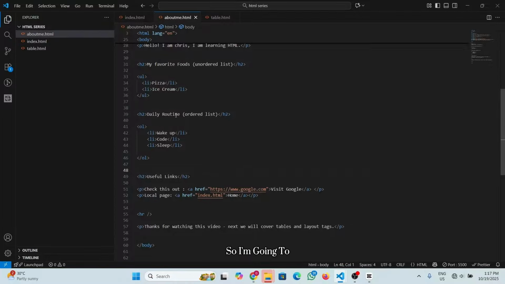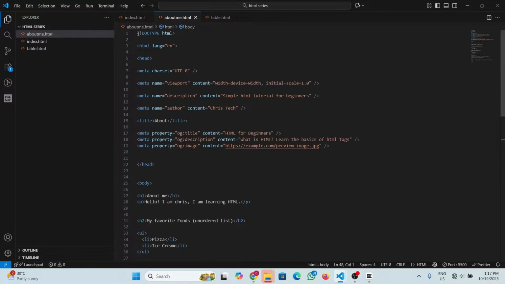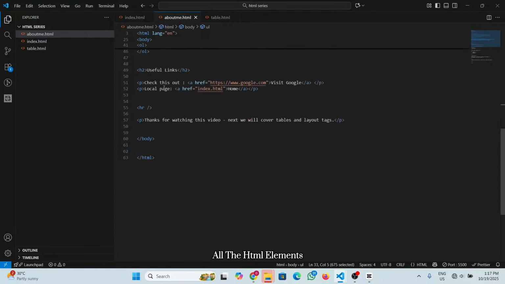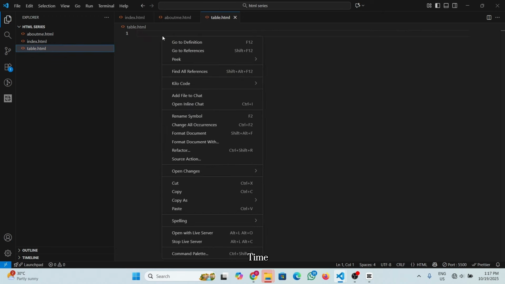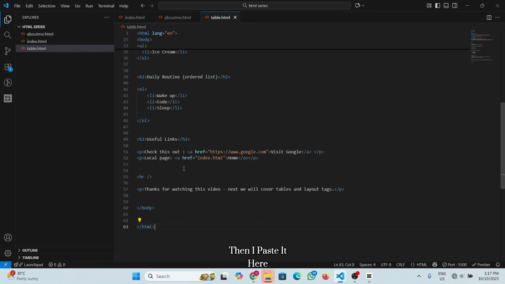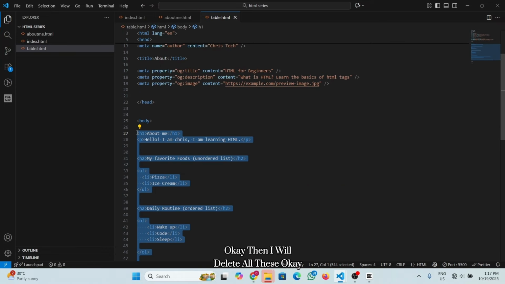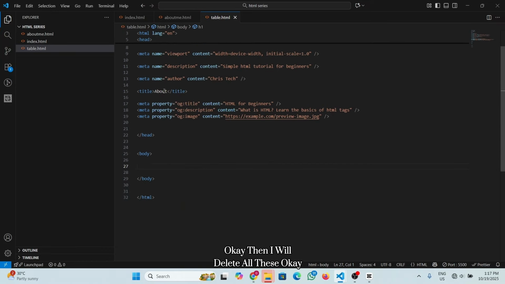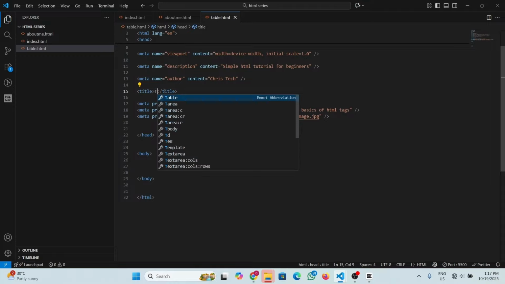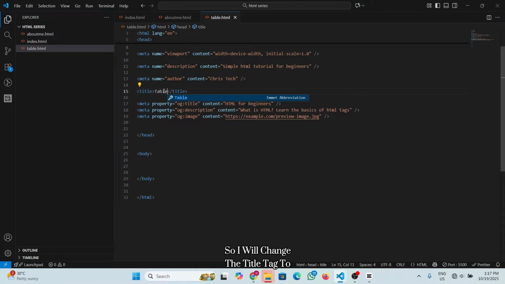I highlight all the HTML elements, then copy it in order to save time, then paste it here. Then I will delete all this. I will change the title tag to table.